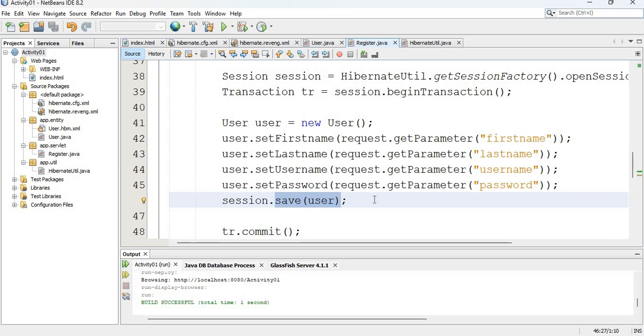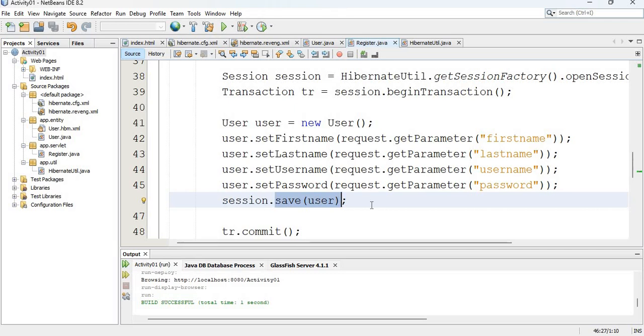Once we tell Hibernate to make this object persistent, because once we call this method, it will treat it as a persistent object. Then Hibernate is going to save this object, or these values, in the database. So that is how it's happening.